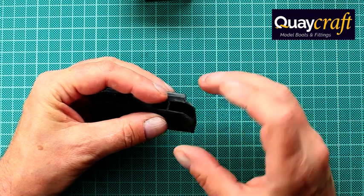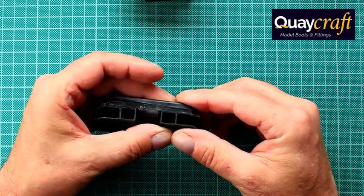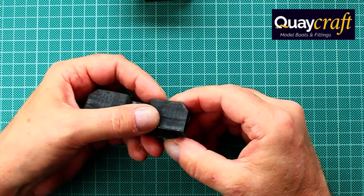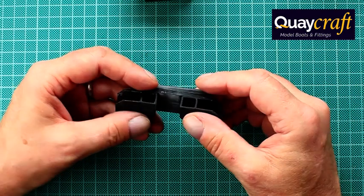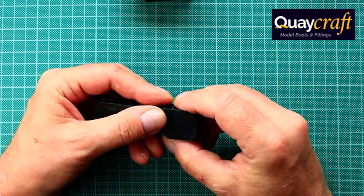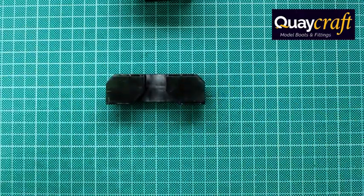As you can see from the finished model, there's a large, long, thin locker box that runs along the front of the two pods. This can be attached at a later stage when you're ready to mount the kit onto your model. Once done, it's just ready for priming, painting and placement onto your model.